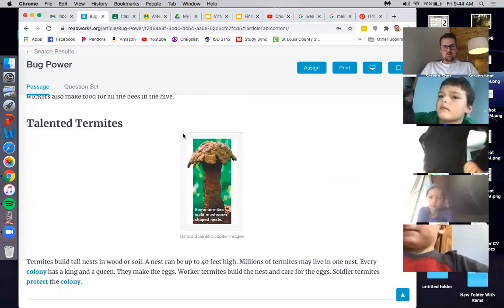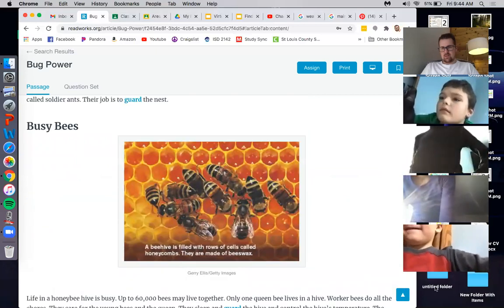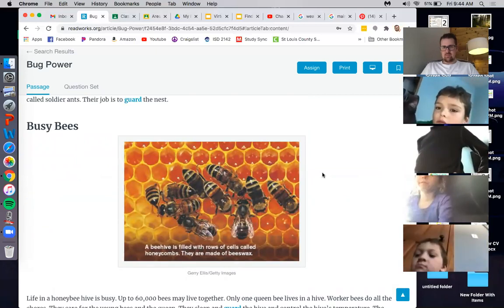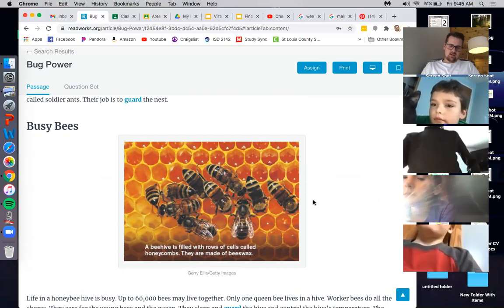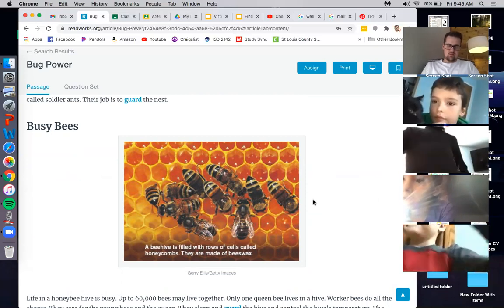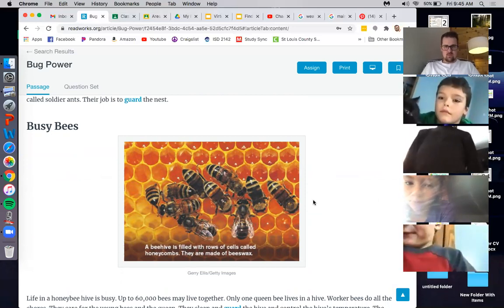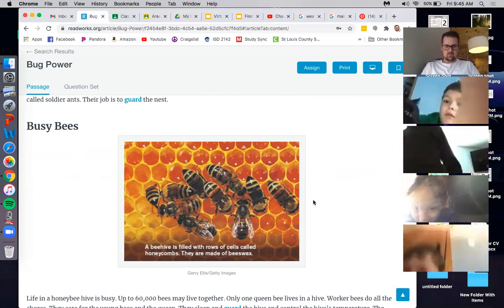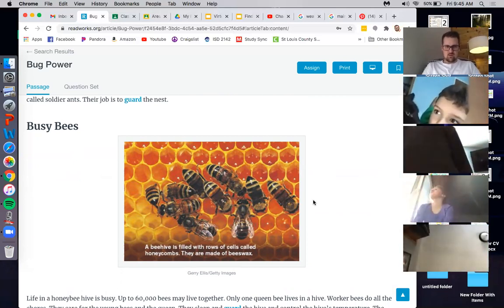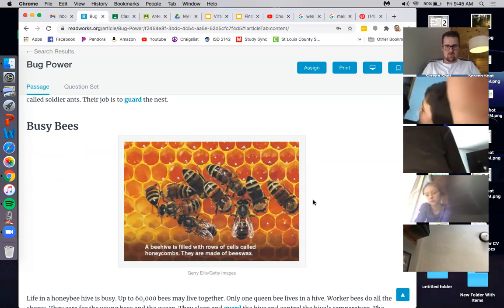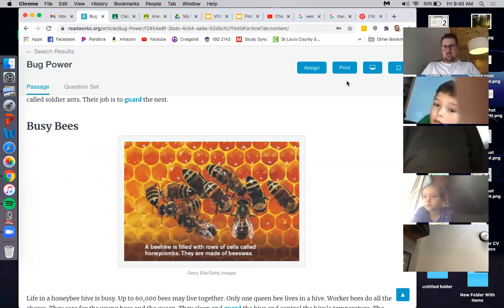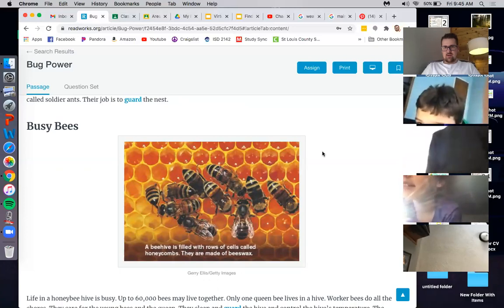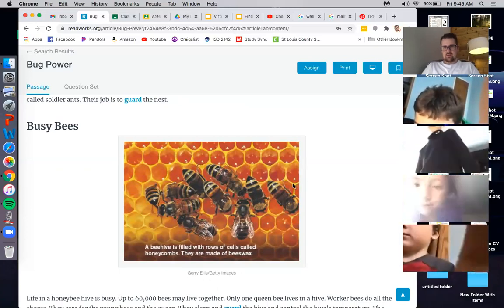So if I was to type in what I think this passage is all about, I'll type it in. I think this passage is about how ants, bees, and termites are the same and different.